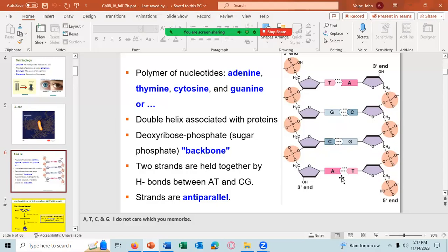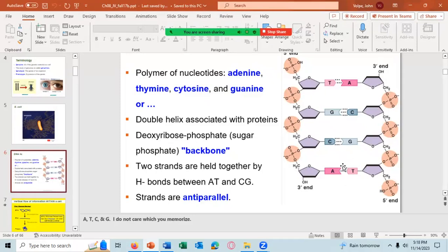If you remember, a hydrogen bond is very weak and a covalent bond is very strong. So if we were to heat the DNA up, you would only have single strand DNA. And I'm talking about heating it to 70 degrees Celsius. I don't know what temperature that is Fahrenheit, something like 160 degrees Fahrenheit. You'd have to look it up. What happens when you heat it is you break these hydrogen bonds.